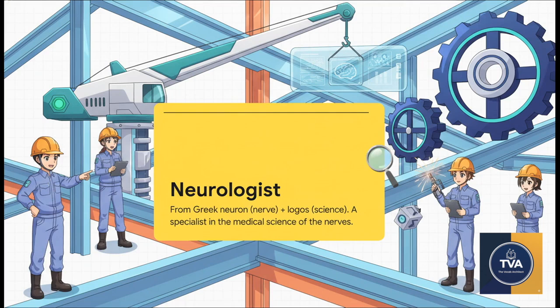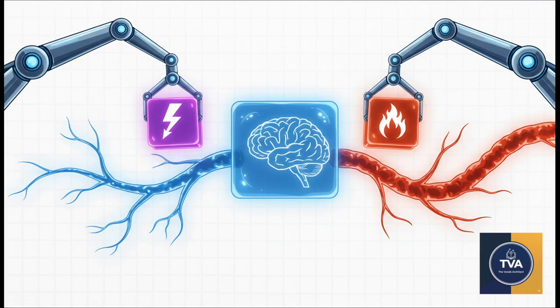Okay, let's do it again. Same logic. We take our root for nerve, which is neuron, and we tack on our study of root, logos. What do we get? Neurologist, the specialist who studies the nervous system. You're starting to see the pattern now, right? It's awesome. And we can get even fancier. It's like adding special attachments to our root word. Check this out. If we add algos, which is Greek for pain, to neuron, we get neuralgia, which is, you got it, nerve pain. Or we can swap that out for the suffix itis. That's a super common one that means inflammation. So, neuritis is an inflammation of the nerves. See? You just picked the ending you need to describe the problem.